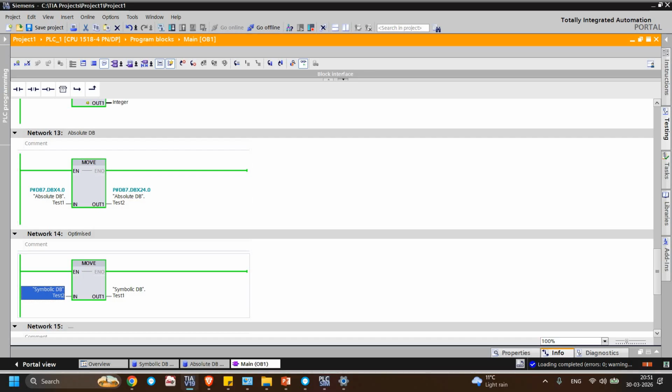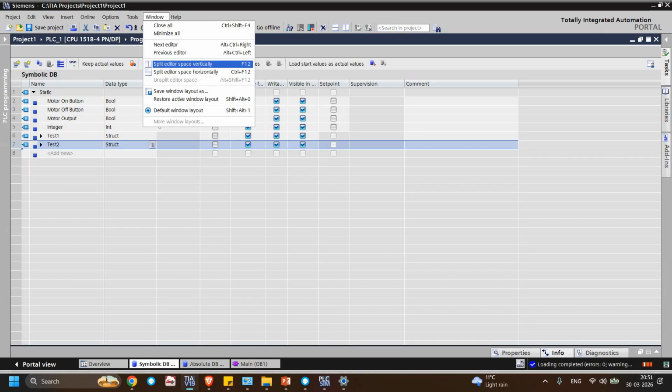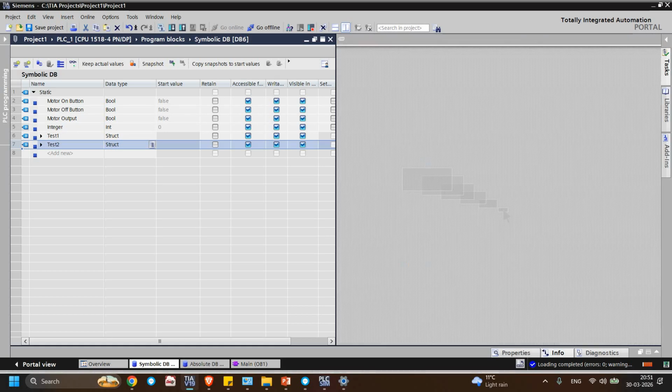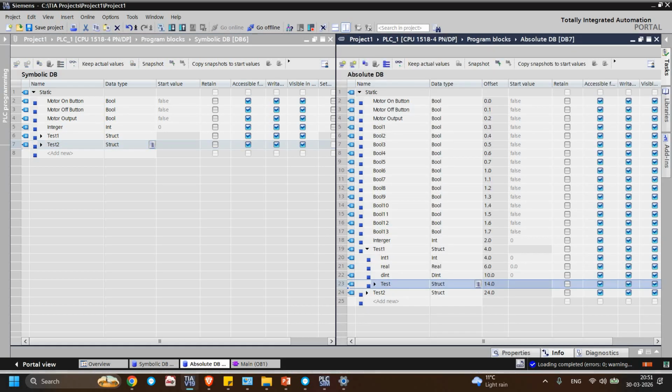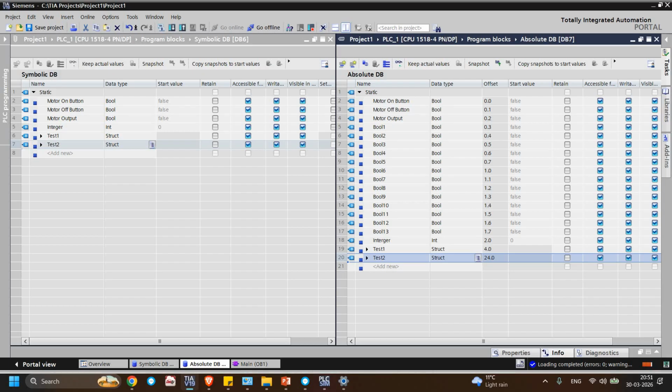Example, I can show one more thing so that you can understand. Already I showed, right? In this case, this is absolute. If I insert something in between, the entire structure will be changed. For example it is 0.7, and if you insert something, the boolean before 1.0 will change the number. So the entire memory allocation is changing. It disturbs the structure.